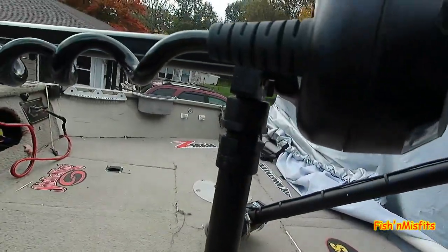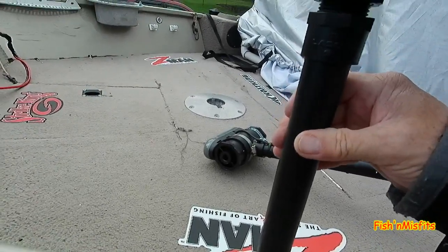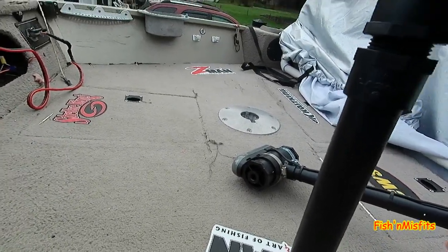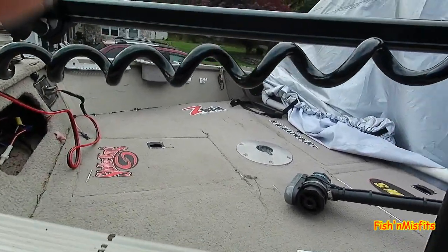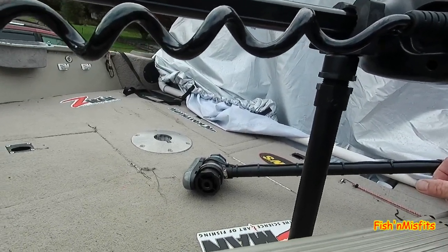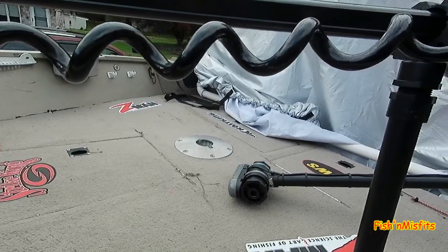So once again, I want to give a shout out to Maine Trout Whisperer, who came up with this idea. I really think that this thing is going to be pretty solid as far as up and down, because it can't go up and down really. It might wiggle a little bit to the side, but the roads in Pennsylvania here are nothing to brag about, and I'm pretty sure their reputation is well founded by anyone who's ever thought about it. And this is something that anybody could do. Like I said, these things were cheap. They weren't that expensive. So anyway, I just wanted to put a video out for an update.